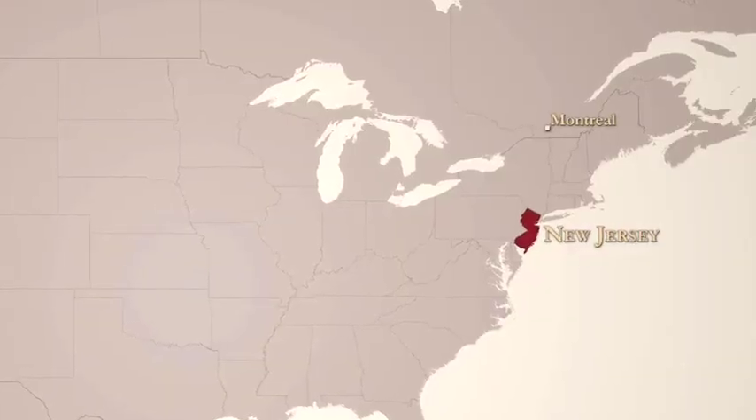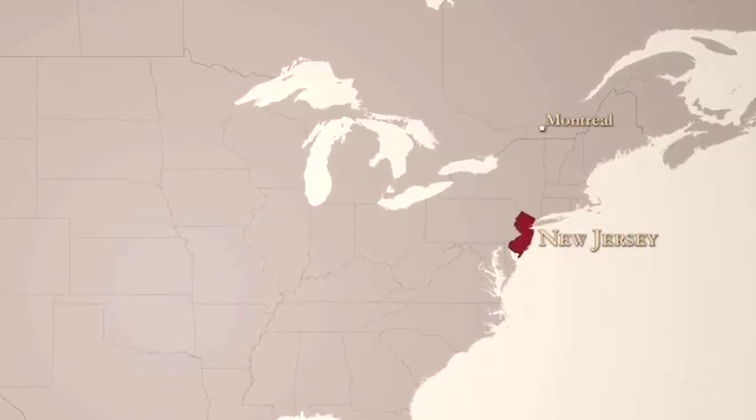I first heard about this dish when I was very young. My mother used to set me down in front of the TV, and my favorite show at the time was The Galloping Gourmet with Graham Kerr, which was actually filmed in Canada. In one particular episode, he cooked a gargantuan tourtière — this historic game pie of Quebec — replete with a variety of meats, and it stuck in my mind. Years later, it became such an obsession that on the day after I got my driver's license, my best friend and I drove all the way from central New Jersey about 100 miles in a Delta 88 Oldsmobile to Montreal just so we could taste tourtière.